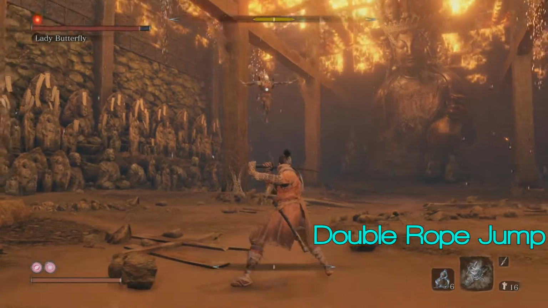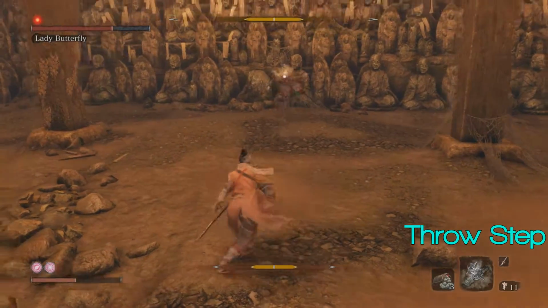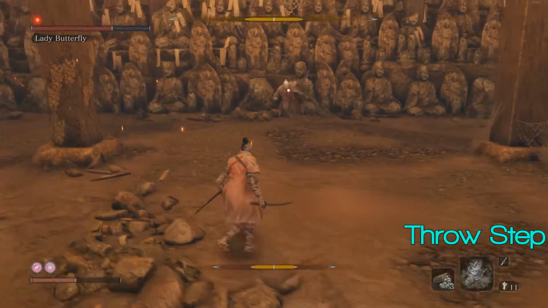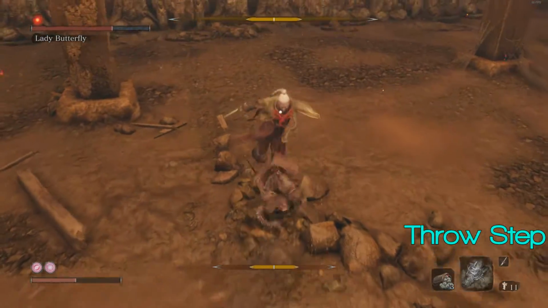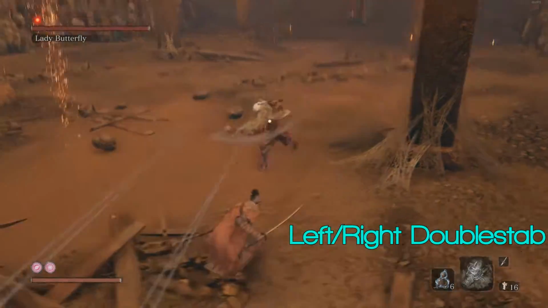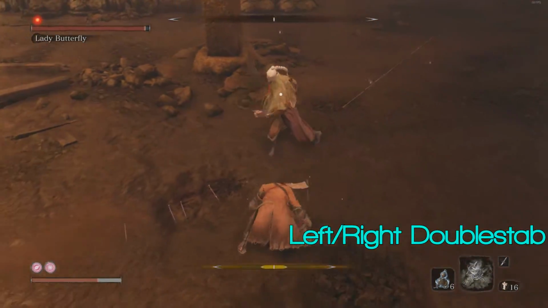But she follows it up with a kick, like that. Throw step, she'll jump back, throw, and then step. There you go, jump back, throw, step. You can deflect that and dodge it. Left, right, double stab. She'll throw left, and then she'll throw right, and then she'll come sweeping in. You can deflect the second hits. You can block them. You can pretty much just hold block in this fight and be relatively safe.